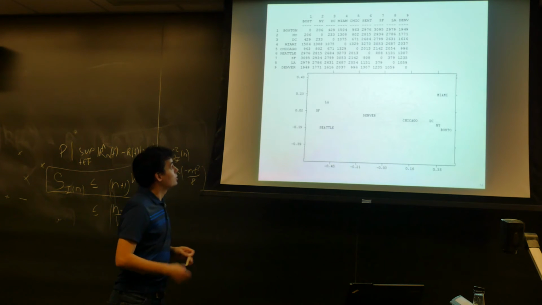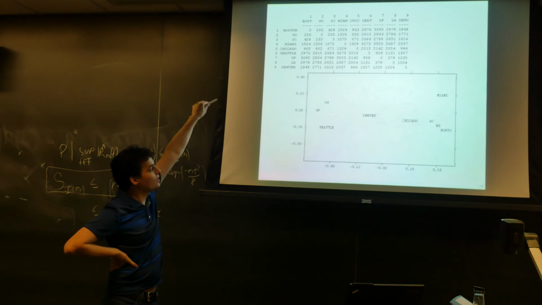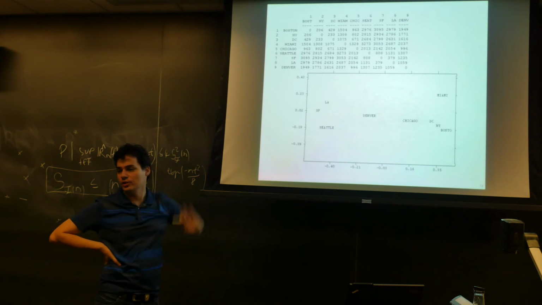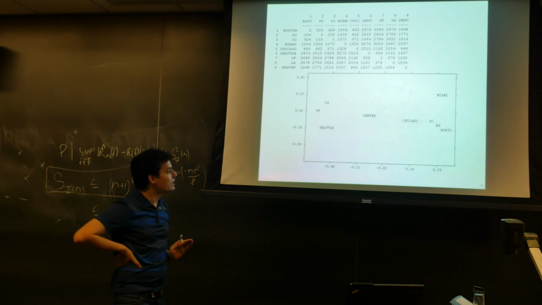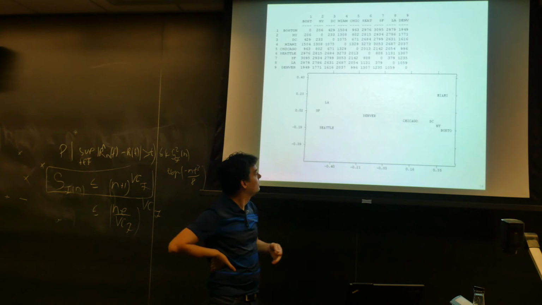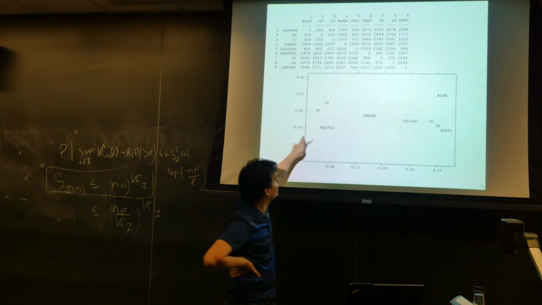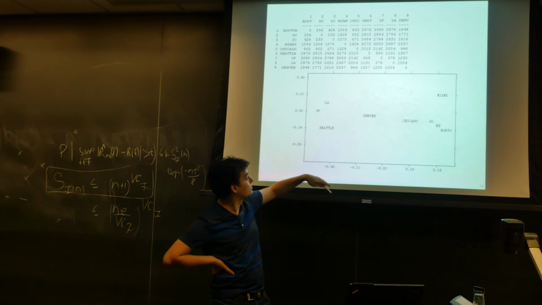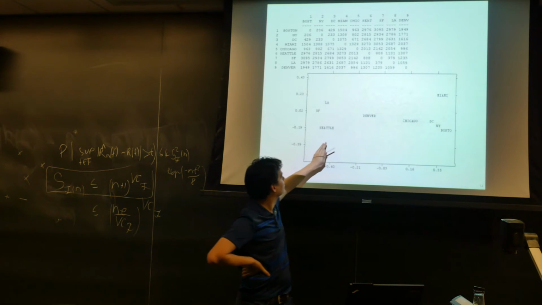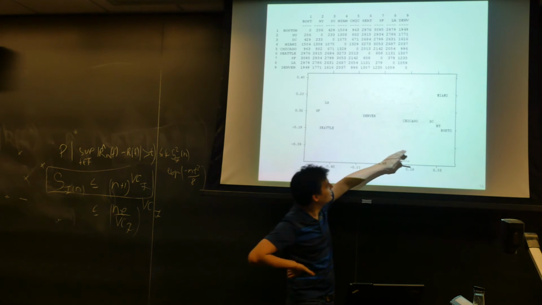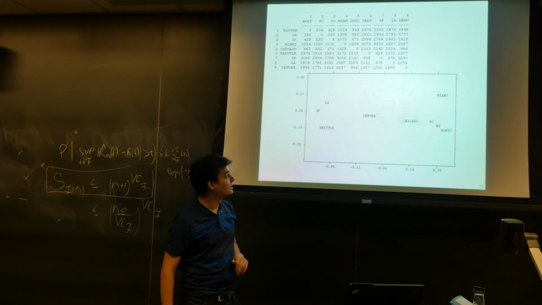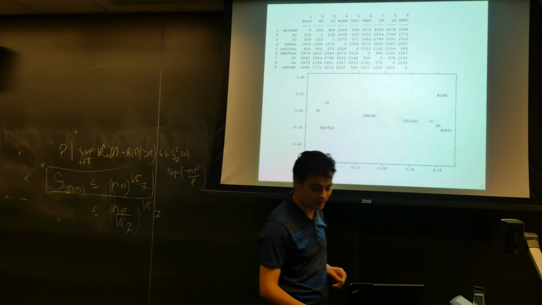So then here is an application of this. These are cities in the USA, and you can see the distances between these cities. So that's the input of your algorithm. And the question is if you can reconstruct where these cities are in 2D. And this is the result if you run that MDS algorithm that I just showed. So it's not too bad, right? You might need to flip things up. But it's not too bad other than that.